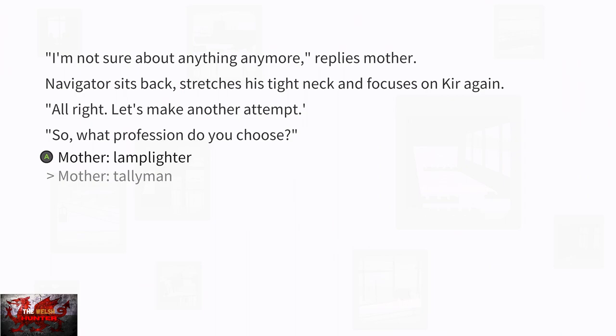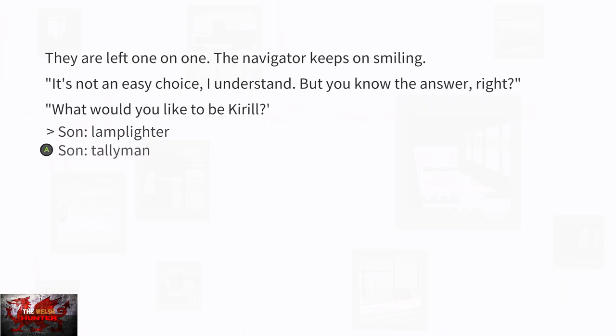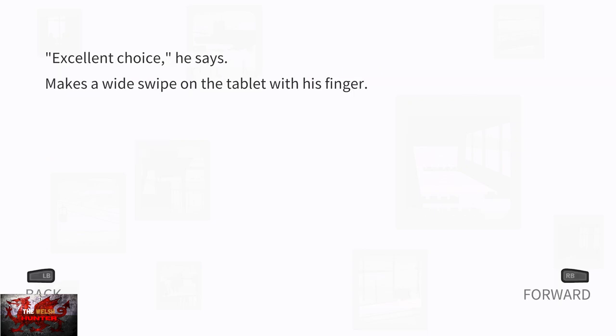So I wait and I wait and I wait. And there he is. Sun, I don't know. And then when the next option comes up, it is Sun Tallyman. So choose that, and we'll be able to head back to the main menu.